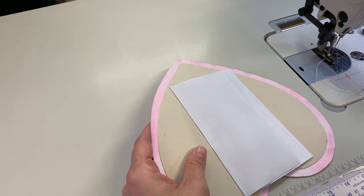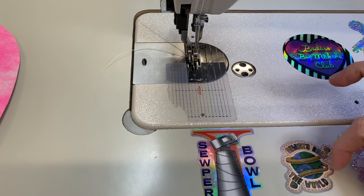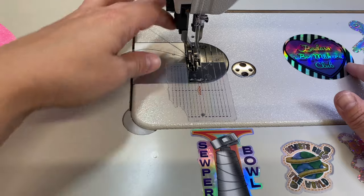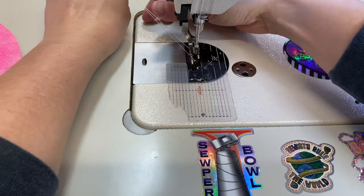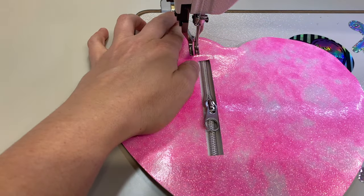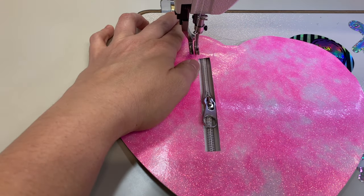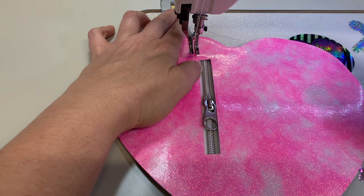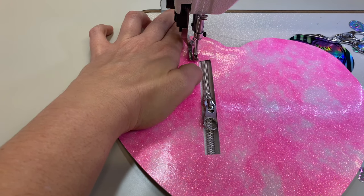I'm gonna switch out to my zipper foot to get as close as possible. Since we did a 4.5 stitch length on our snap tab, we're gonna do that for all of our top stitching on this bag. Make sure you pull your thread tails long, since we are gonna pull them to the back. And then slide this till right, like I was saying. You want your needle to go down about an eighth of an inch from this edge right here. Okay? So I always just lift my foot and look.